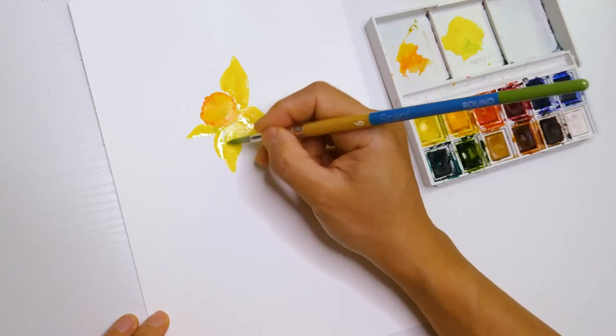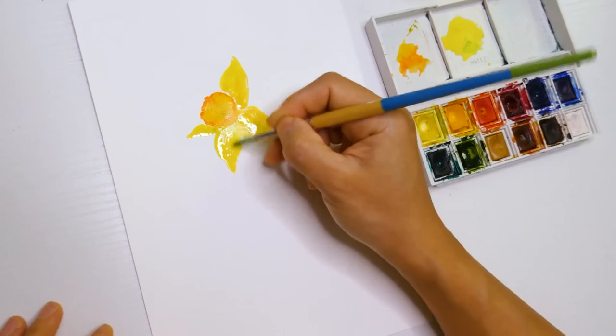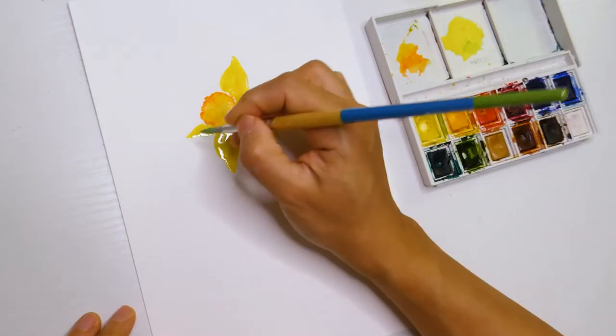In order to add shadow to the petals, I mix a very small amount of sap green to create a green-yellow shade.